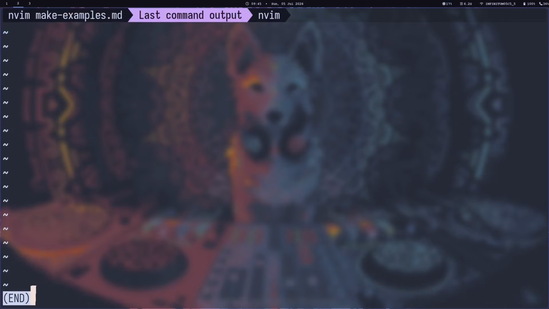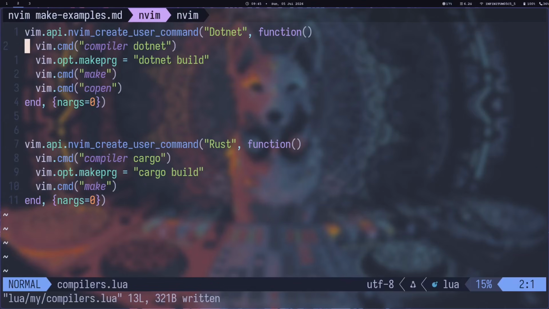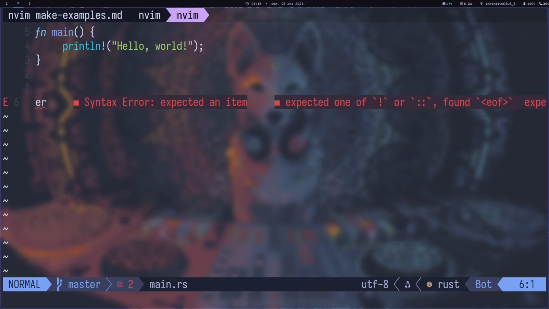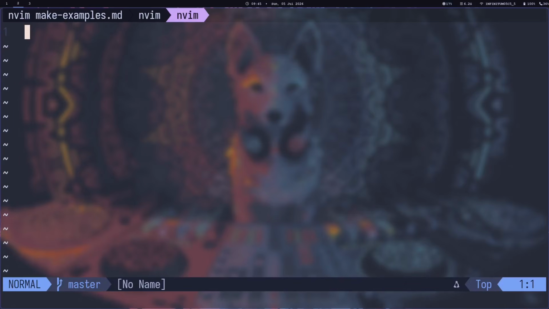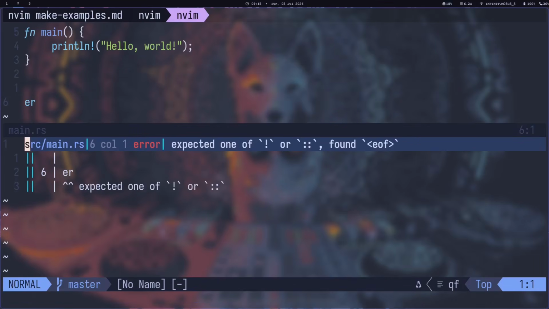It seems that I missed the quickfix list open. So let's restart this. If I run Rust, there.